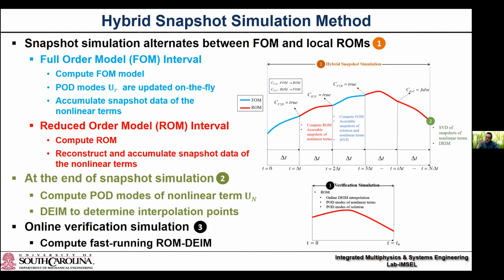In other words, by monitoring the errors, the POD modes, the singular values, and also the POD mode coefficients in the reduced domain, you don't need to fix the length of this interval before the simulation. You can determine this length on the fly. So to answer your question, for this work, we don't have an optimum interval length. It's fixed. But you should be able to extend it by monitoring the singular values and the POD mode coefficients in the reduced domain. Then you can have an adaptive interval length.